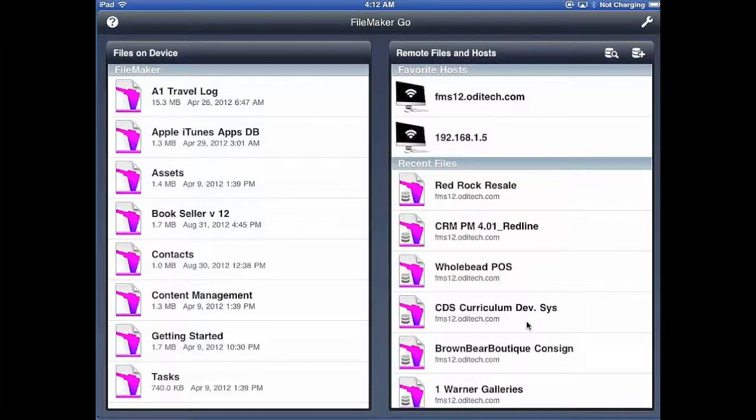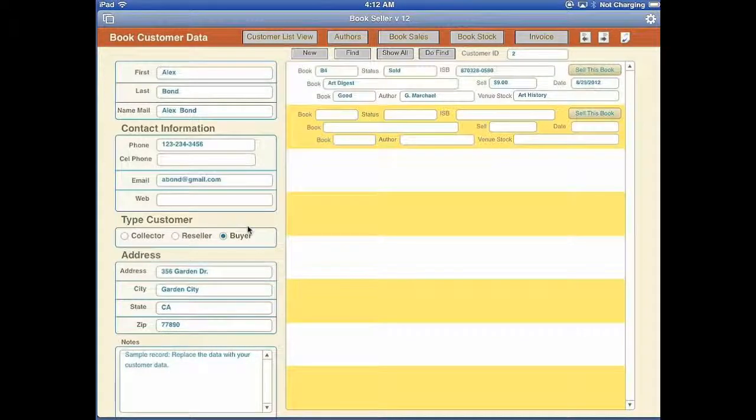This is on the iPad where we're going to be using this application. So let's go back and take a look at the application, how it comes up. Since it's local on the iPad, it'll bounce right up on the screen. If you were going to a server, you would have to log in using a username and password.